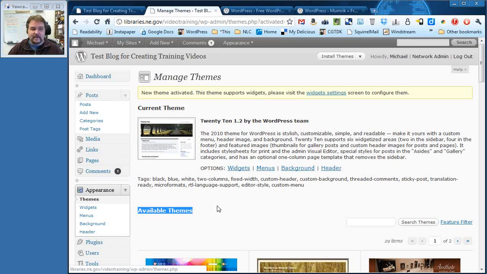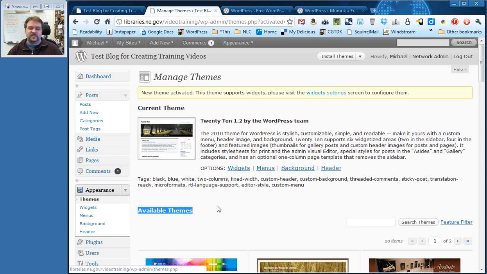Now, that being said, what some libraries have done is they picked a theme with a customizable header, and then every few months change the picture at the top of the page. Go for it. If you've got a customizable header and you want to maybe change the top picture with the seasons, or have every month or 2 use another photo from a patron of somewhere around town, that's great. In that case, you're just changing the picture at the top of the page. You're not changing the whole theme, changing the whole design of the site.